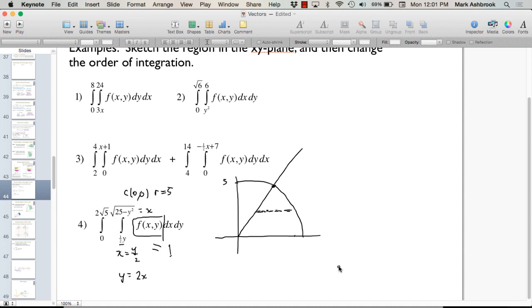Okay, so now we want to talk about another way to do this double integral. If we did type 1, which would be bottom to top, left to right, what would the implication be? If we changed the order of this double integral, what would be the theme of that problem? It would be 2 pieces, right? The top is split up into 2. So we'd have to add 2 double integrals to get the same result as this one double integral if we switch the order of integration. You should see that because the top is split up: bottom to top is different on the left side of the region versus more to the right side of the region.